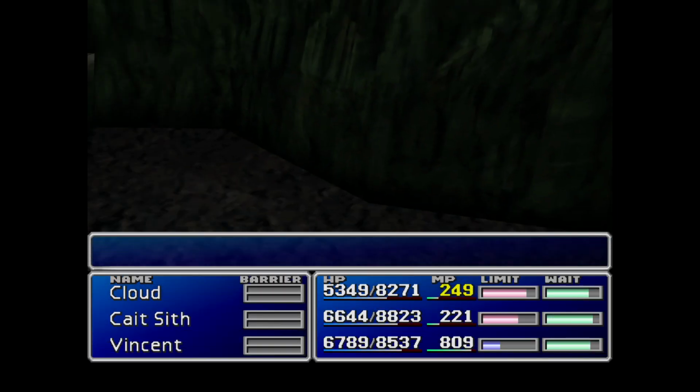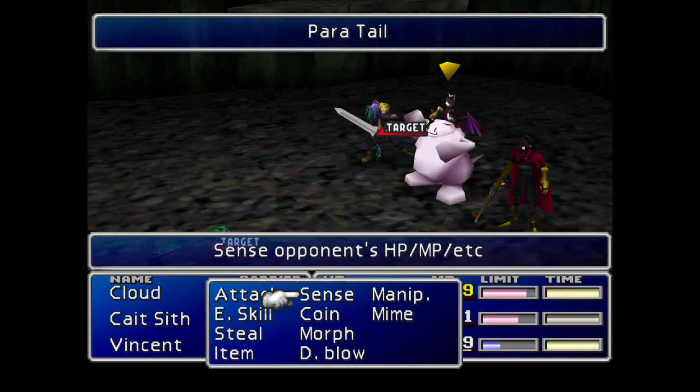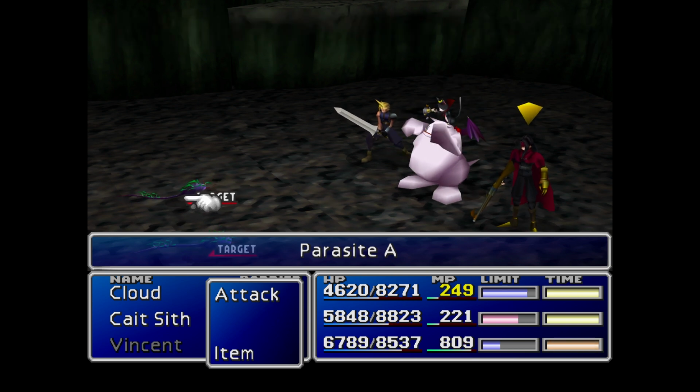So in this area, you're going to be looking for the parasite, which is going to be this squiggly worm looking parasite. And you want to go ahead and use manipulate on it.